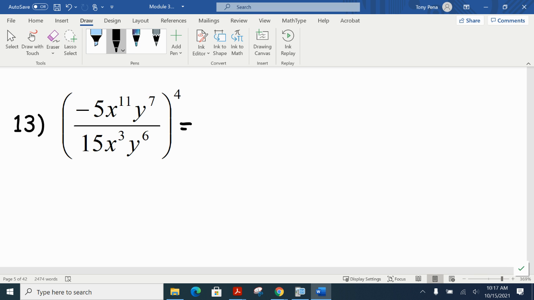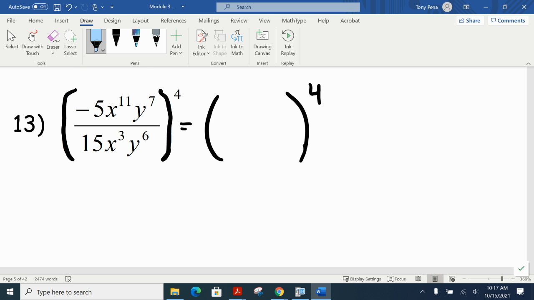All right. So we said also what we could do is simplify inside of your parentheses first. So we're actually going to do that first. That's sort of what order of operations tells us to do anyway. And then we'll deal with the exponent of 4 at the end. So first things first, let's do our numbers. Negative 5 over 15. If you want to rely on your calculator to reduce that, I just showed you how to do it on the calculator. You could do that real quick.